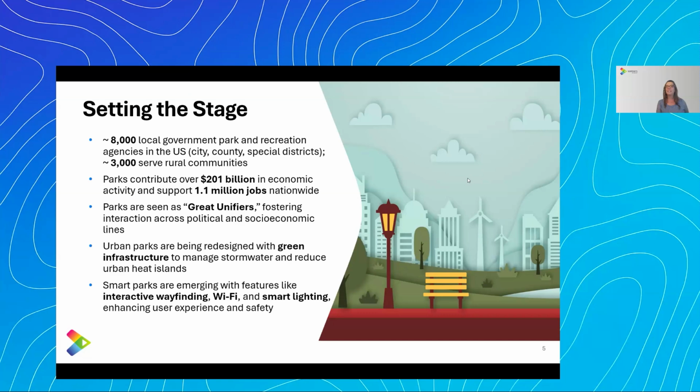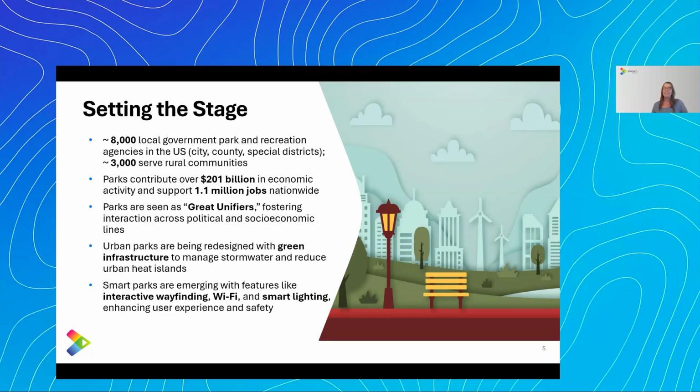As I set the stage, I did some digging. I think it's really interesting to learn that there are approximately 8,000 park and recreation agencies across the US. That doesn't account for how many parks there are, but that's how many agencies there are. And almost half of those are rural. So we know that there are different unique challenges for rural entities.